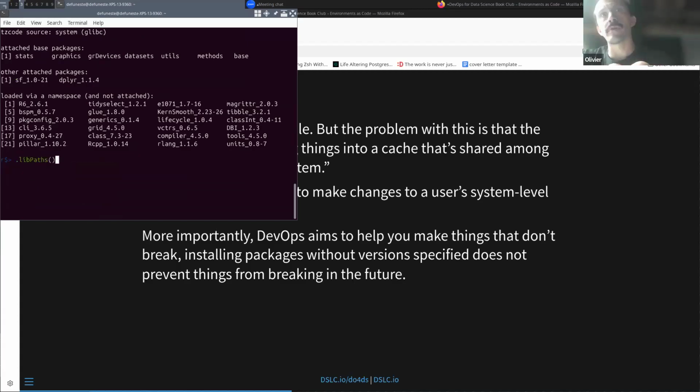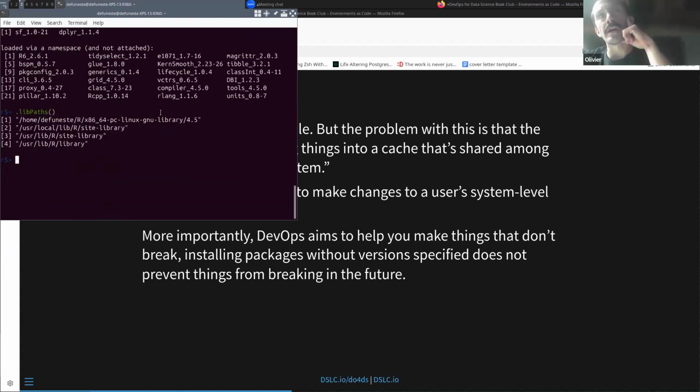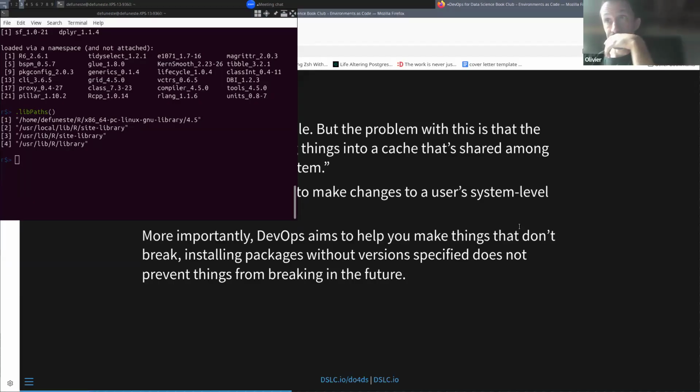If I look where my libraries are installed, they are in my home directory, in the user's library, the all-user library from local, and then the specific users. So there are a lot of different paths where the library can be, and I have no idea where it's going to be. You're going to install dplyr somewhere, and it can impact other projects.